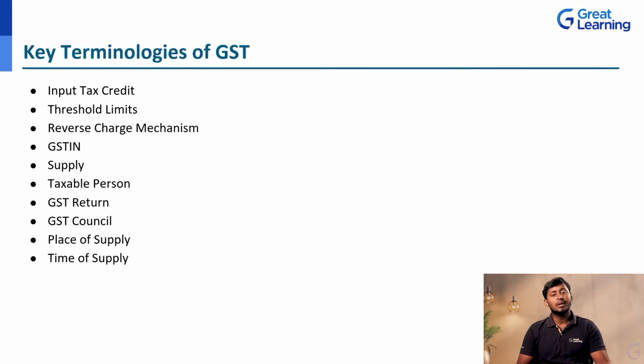Next, the place of supply. From which place to which place you are going to supply the goods, which is the starting place and which is the ending place. That is very, very important, because if you are going to send goods from Andhra Pradesh to Karnataka, then Andhra Pradesh is one place of supply and you are going to deliver the goods to Karnataka, which is the other place. These two places have different GST rates. According to the place of supply, they are going to charge the GST rates. That is very, very important.